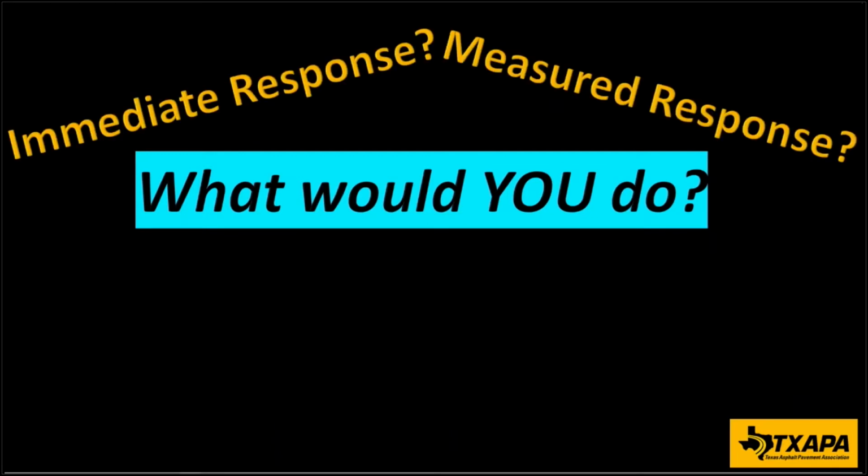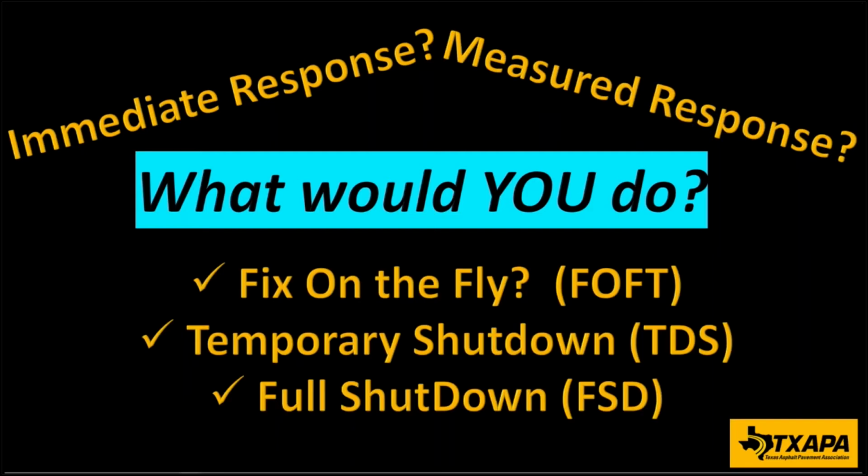In addition to that, we want to pose the question to our panelists, and Chuck, is this something you can fix on the fly? Or is this something that's going to require a temporary shutdown, which means stop the plant, stop loading, let's sort this out? Or is this one of those things where you cut a joint and go home and try it tomorrow, because this is just too big of an issue to deal with? I'd like us to see if we can work that in on these issues. Is this a fix on the fly, temporary shutdown, or a full shutdown?